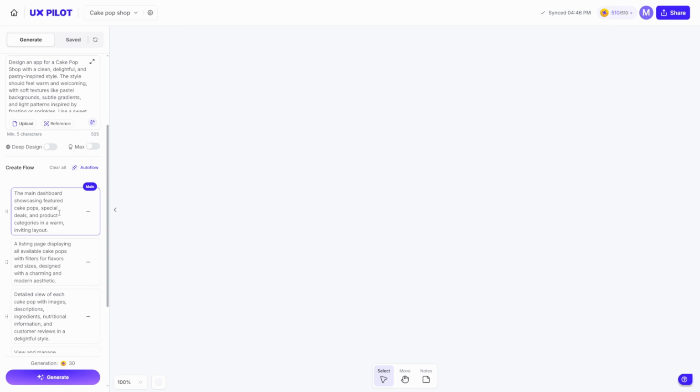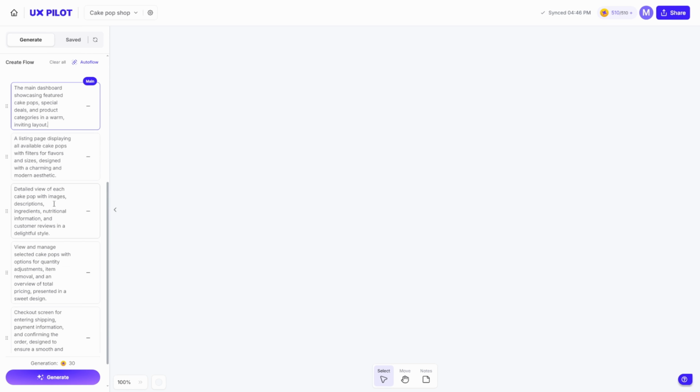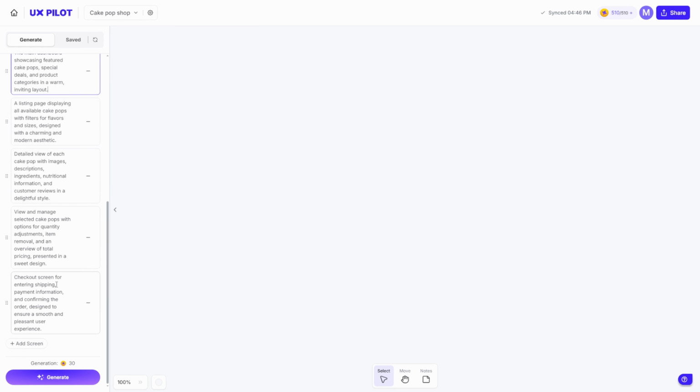But if you're past the ideation phase, it's better for you to just manually add the screen information here, like the text, the layout, the content, special styles you need, maybe the colors if you already have a color palette for the specific pages. For this example, I really want to try the auto-generate flow.